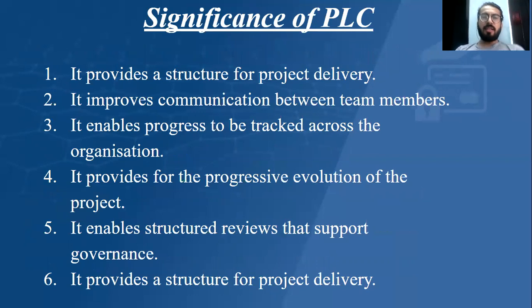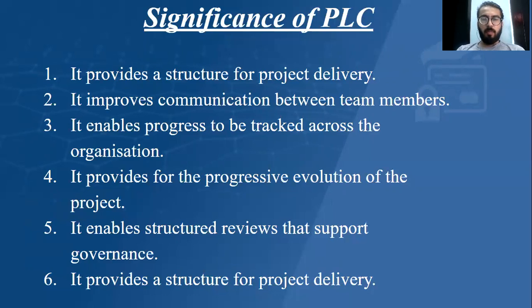Now we will be discussing some of the significances of a project life cycle. First of all, it provides a structure, an overall framework for project delivery, what it all contains. Second one, it improves communication between team members. Now, if we have a proper framework to execute a plan to get an outcome, it will be very easy and smooth communication will take place between the members.